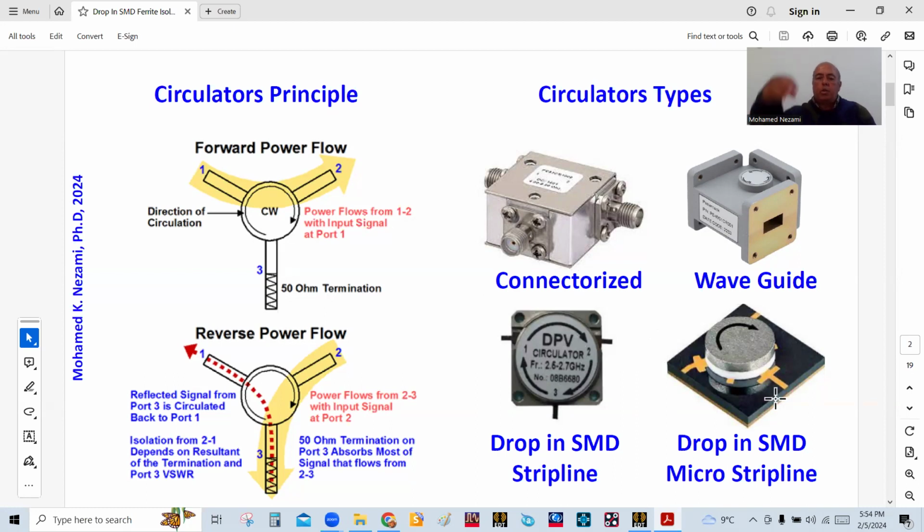This one actually mounts right on top of the board. Usually this printed line is printed along the side so that you can solder to the 50 ohm lines. In this particular case, there are some open stubs that you see. These are double open stubs. They are basically to do matching between the cavity, the disc, and the 50 ohm line.